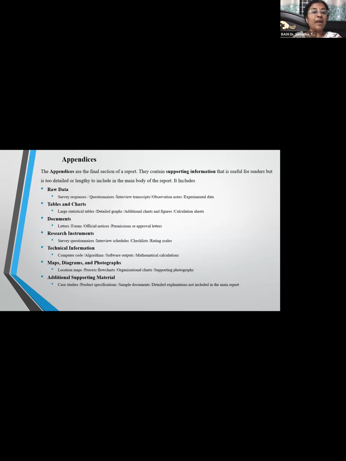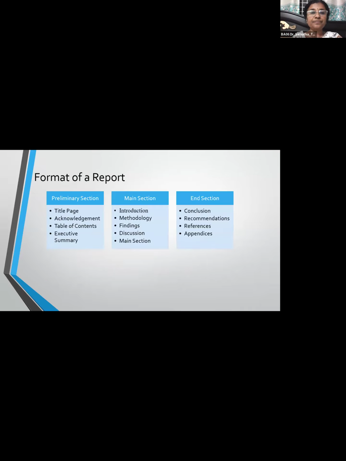సో అపెండిక్స్లో మనం ఏమేమి యాడ్ చేస్తాము అంటే, మనం డేటా ఏవైతే ఎక్కడెక్కడి నుండి కలెక్ట్ చేసామో ఆ ఫైనల్ డాక్యుమెంట్స్ కానీ, టేబుల్స్ కానీ, చార్ట్స్ కానీ, రైట్, లేదంటే క్యాలిక్యులేషన్స్ కానీ, మ్యాప్స్ కానీ, any other newspapers kani, magazine kani, all these we have to add at the end of this. And this additional supporting information, we call it as appendix, right? So this is the whole different parts of report we have already discussed.